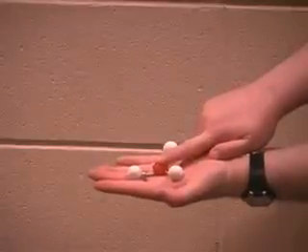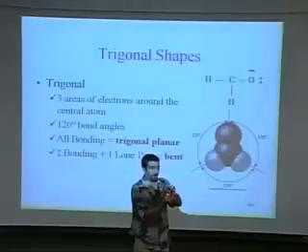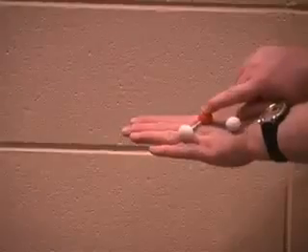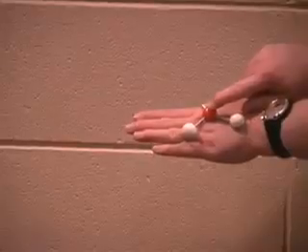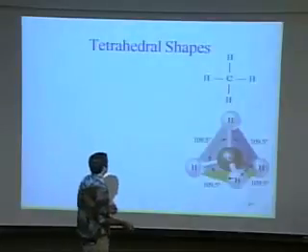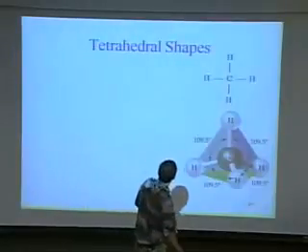However, if one of these is a lone pair, there's only two bonding, but one of those areas is actually just a pair of electrons not involved in bonding, we get bent. Okay, you see how that works? All right. Gets a little confusing. You've got to be able to sort of see it in your head. So, all right. Let me end with this one.